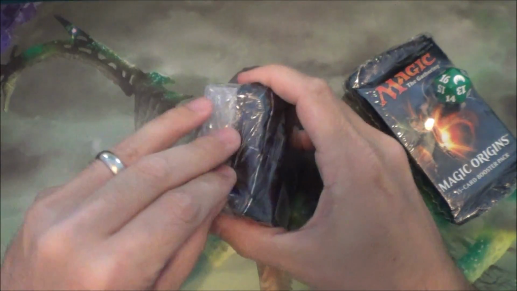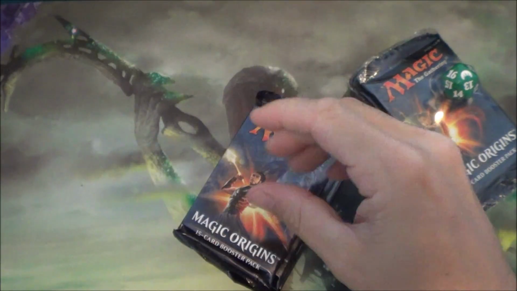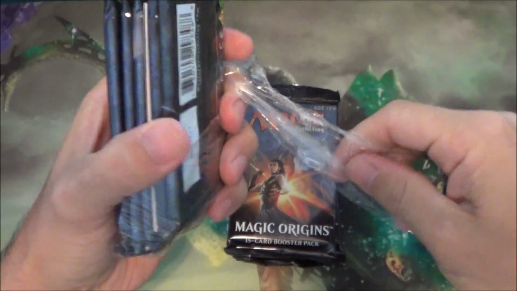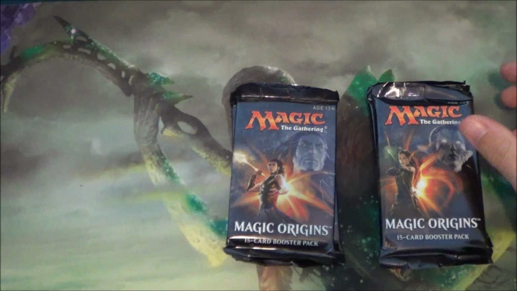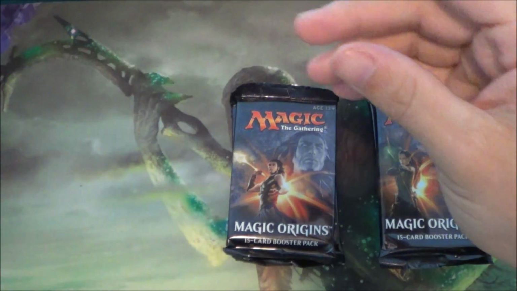So we'll jump into this pack first. I've always seen some weird distributions in the fat packs. We'll see what this one's like. I'm not going to open the land. Put that in here. I guess I can show you the spin down here. So it's a green one. So if you pick green at your pre-release, you got the same die.